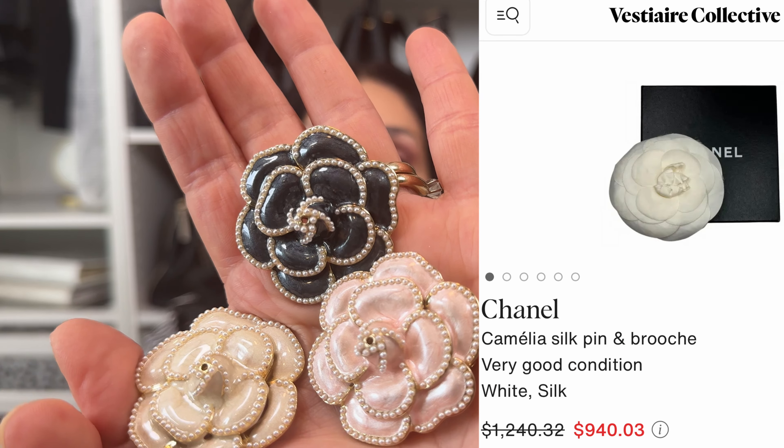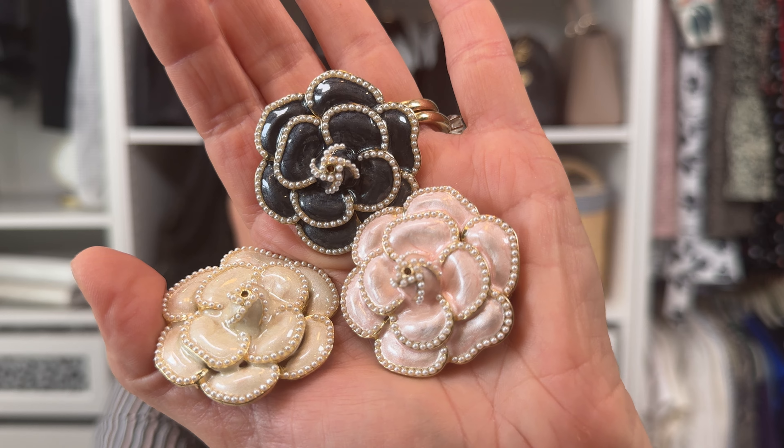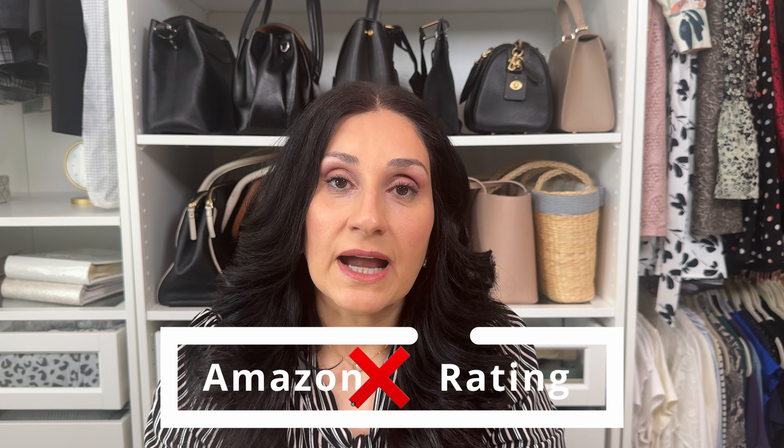Let's go back to accessories — here I have a flower brooch inspired by the Chanel camellia brooch. This was rated 4.6 on Amazon, and honestly I'm not sure for what. Let me zoom in so you can see the quality — the quality is not there for me. I wish they had omitted two pieces and spent the money on one piece to make it higher quality. It says it's made of alloy but does not specify what alloy — I don't like vague materials, especially for those of us with allergies. For that reason, and because the quality is not there, I do not recommend it.